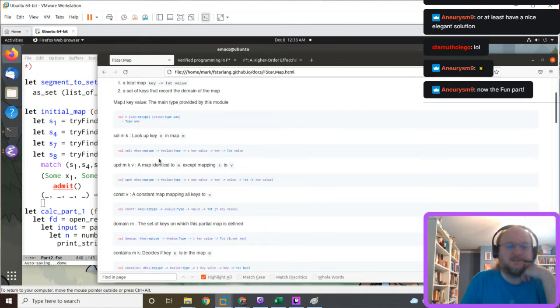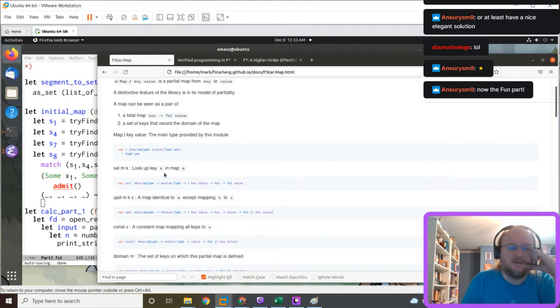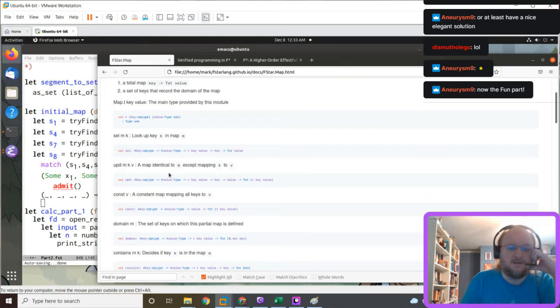I'm not sure why there's not an empty map. Update.